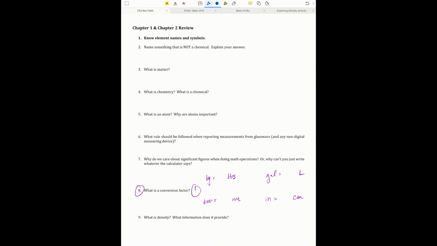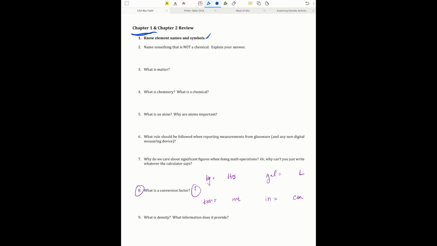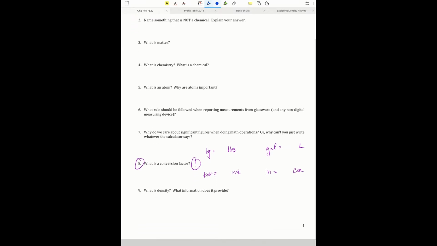So, in the land of things to review, first of all, for Chapter 1, there is very little to actually review, right? Outside of this whole know your element names and symbols, right? Which I assume you know because you guys did a good job on the quiz. Make sure that that's something you review, right? You will be assessed on the spelling, right, of the name and the symbols, okay? And then a couple of other things to go through, right?